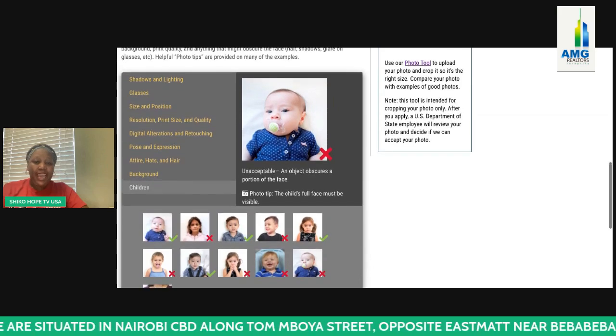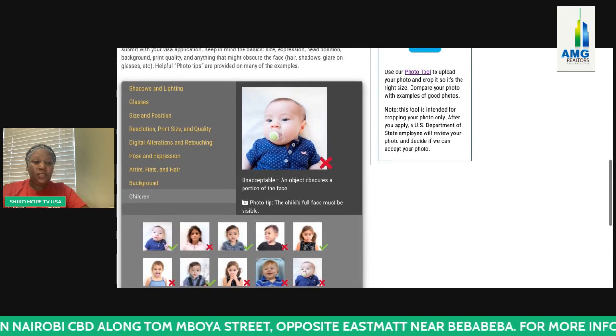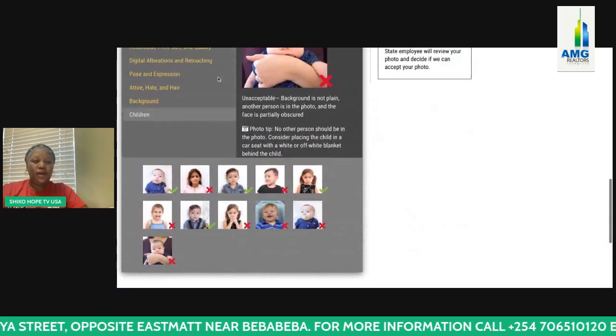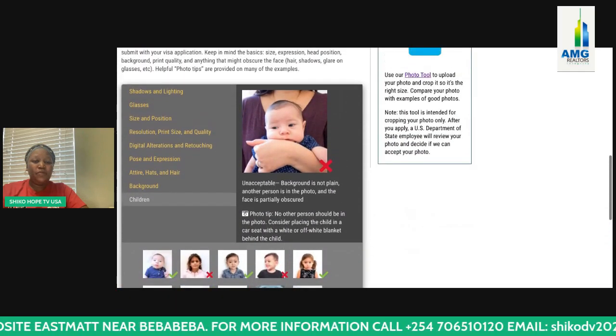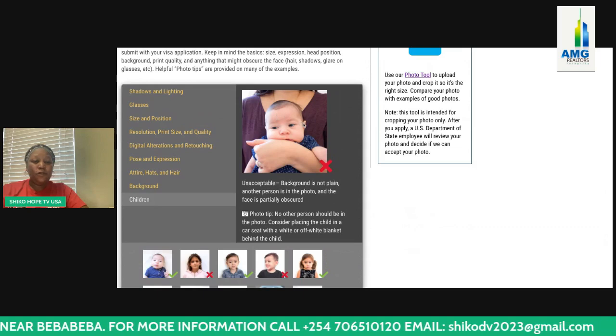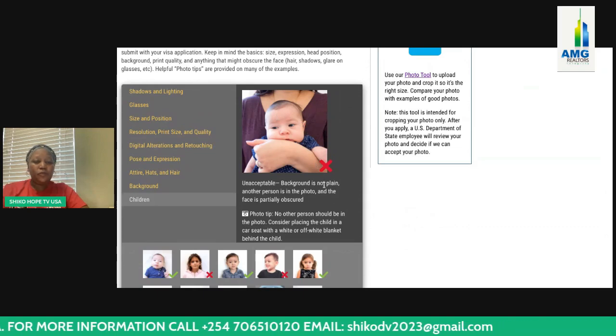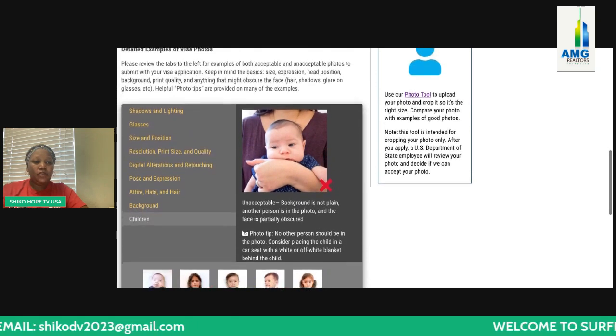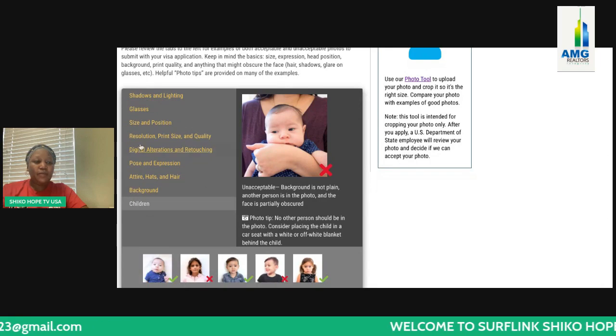This one is not okay. And the last one here is also not acceptable. You can see this baby, there is someone in the photo, the background is not plain, and the face is partially covered. So that one is also not acceptable.